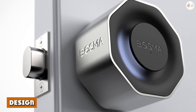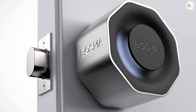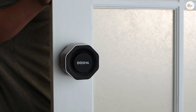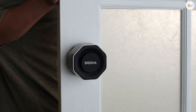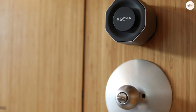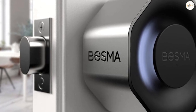If you're not familiar with August's lock, here's the gist of how the Bosma Aegis works. The general idea with most retrofit locks is that you get to keep the exterior of your door, as well as the latch assembly. To install the Aegis, you simply unscrew the two bolts that hold the two existing escutcheons together, then replace the interior side with a small base plate, similar to how August's cleverly designed base plate works. The Aegis's base plate allows the screw holes to be moved wherever you need them.